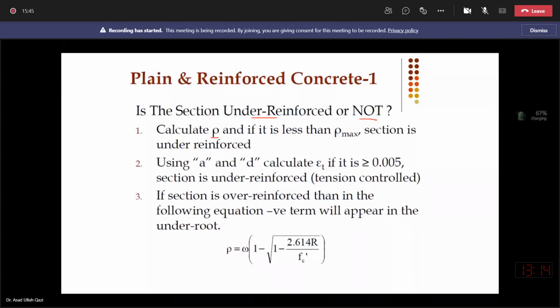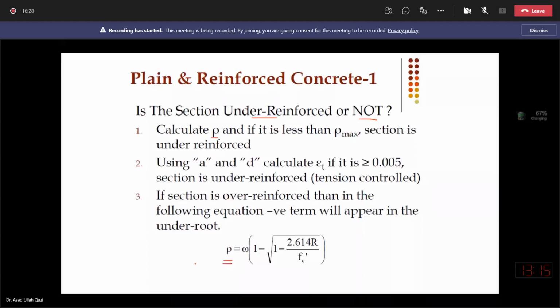If it is a capacity problem, you are already given the area of steel and sectional details, so you can determine the reinforcement ratio of that cross section. Even if it is a design problem, you will calculate rho from this equation, and we are going to attempt this equation for a design problem. I have done one problem in the online lecture which I have shared with you. So you will find the solution of the problem where I applied this equation to design the beam. Even if you are designing a beam, you will get rho from this equation.